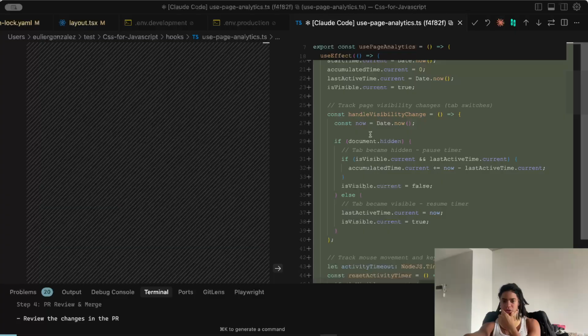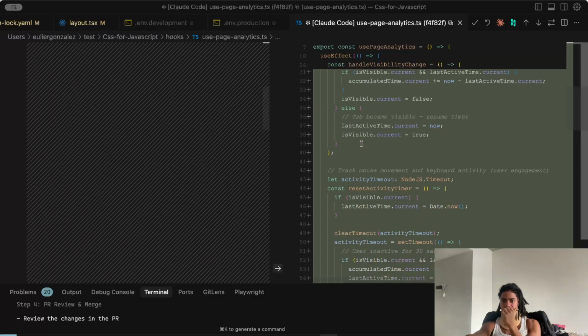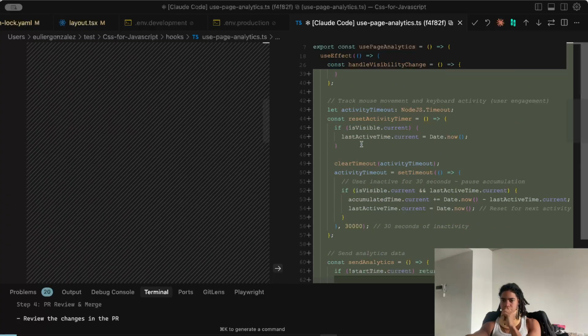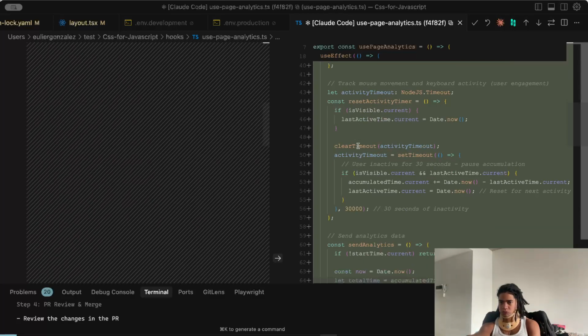And this is what it's gonna send initially. Track page visibility change, tab switches. And then you have this track mouse movement and keyboard activity, user engagement, reset activity timer, is visible, delete timeout, activity timeout.